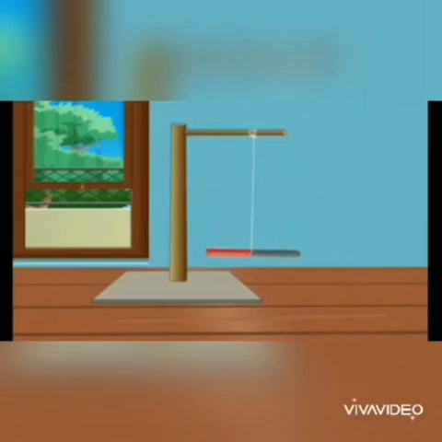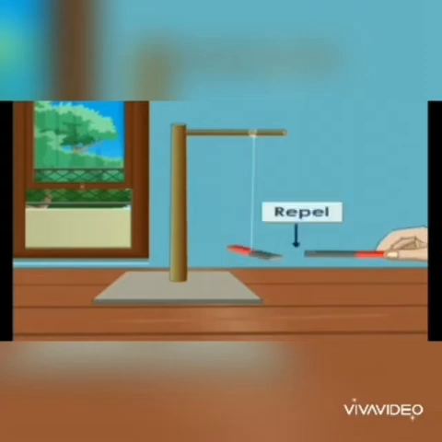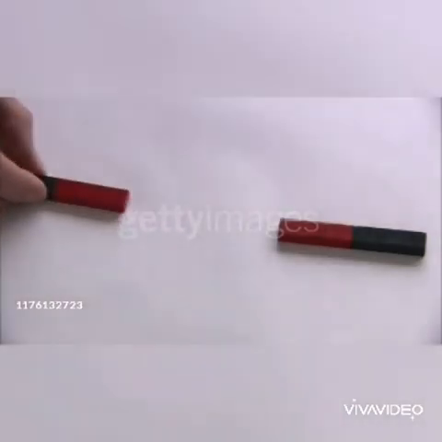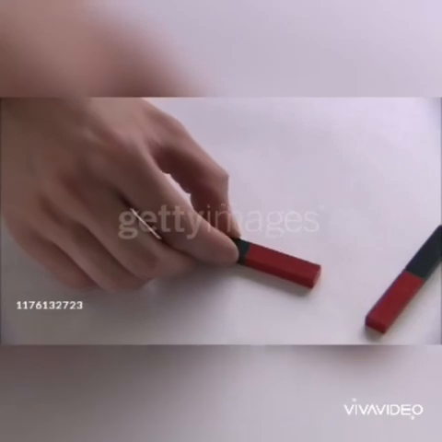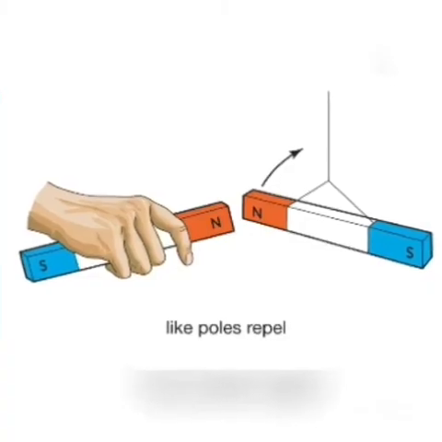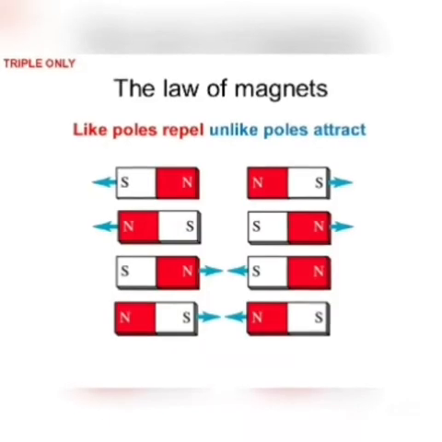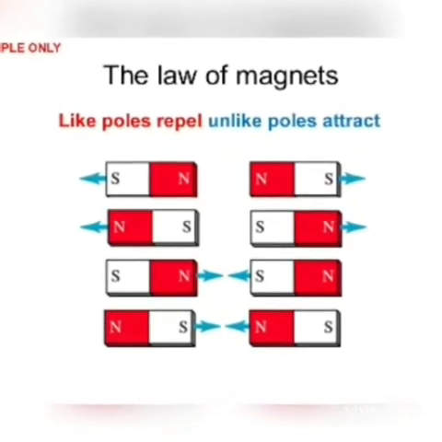If we bring the north pole of the handheld magnet near the north pole of the suspended magnet, we will find that the north pole of the suspended magnet moves away from the north pole of our handheld magnet. That is, the north pole of one magnet repels the north pole of the other magnet. Similarly, if we bring the south pole of a magnet near the south pole of another magnet, the south pole of one magnet repels the south pole of another magnet — that is called repulsion. Hence, we conclude that like poles repel and unlike poles attract.